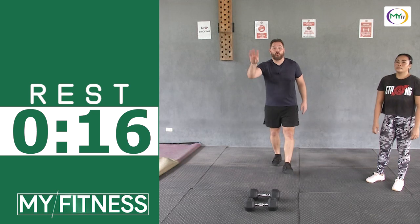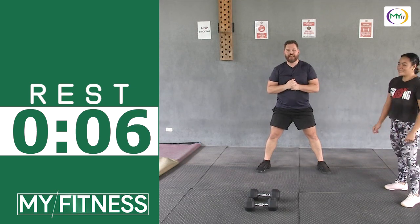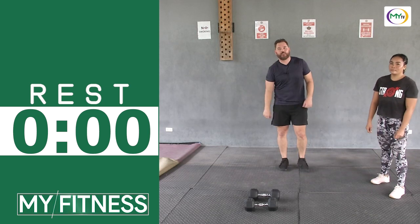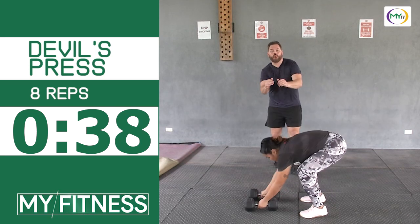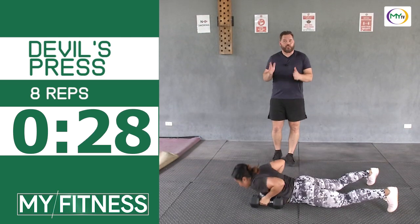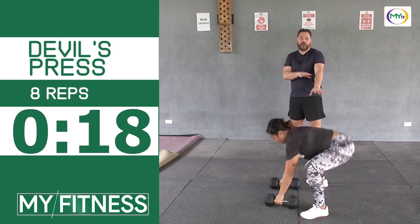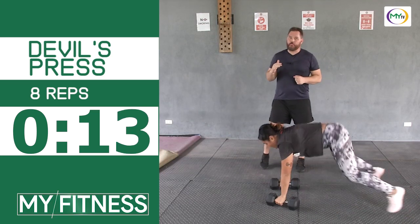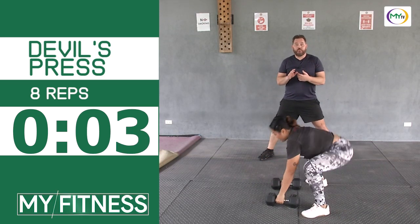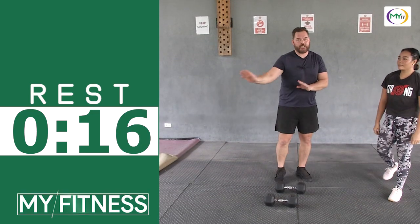Now we're getting a rest, and we're going to get started on our devil's press for either 40 seconds or 10 reps. We're going to do this total for five rounds — that's about a 15-minute total workout with one minute each exercise, three exercises, five rounds. Here we go, starting: five, four, three, two, one. Coach Iban is a very good athlete, she's going to go unbroken — probably getting it done in around 25 to 30 seconds. Every starting point at the end of this burpee, she's got that good back angle, really locking down that lower back to prevent injury and exploding from the hips up to overhead. She got eight reps — maybe a little too many, let's go for six per 40 seconds so she still gets a 20-second rest.